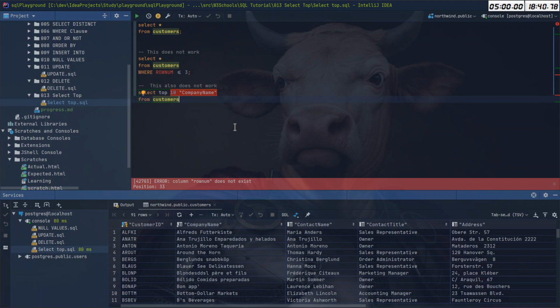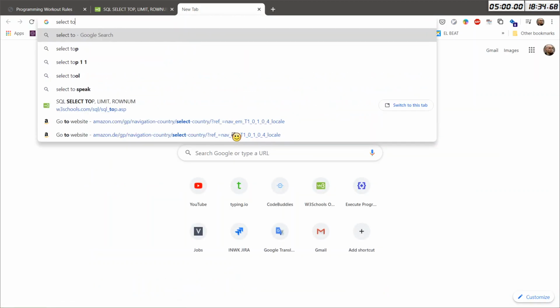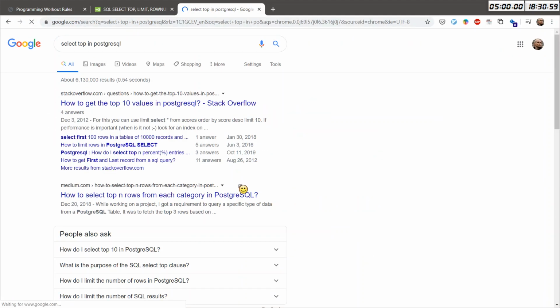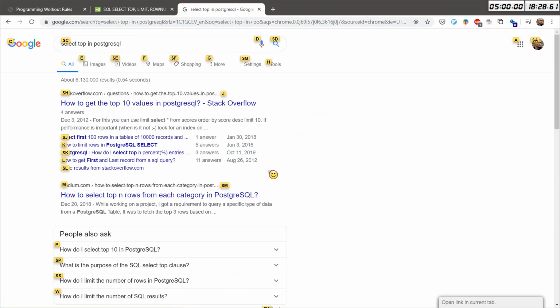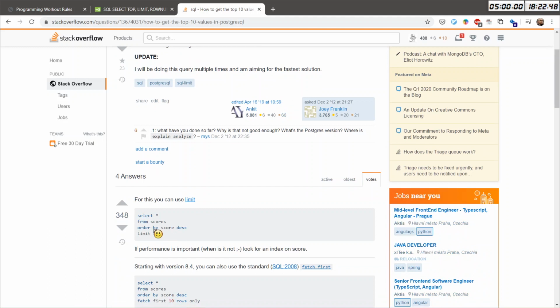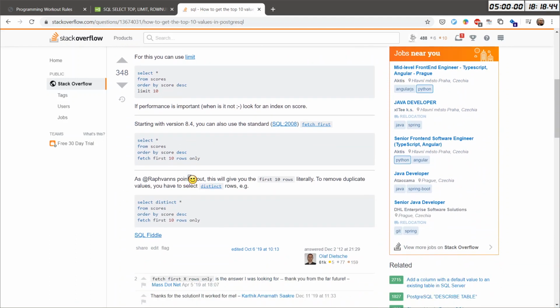This is Postgres, right? So we will have a look in there. We'll say select top in PostgreSQL. Okay, so LIMIT 10. Okay, so limit.